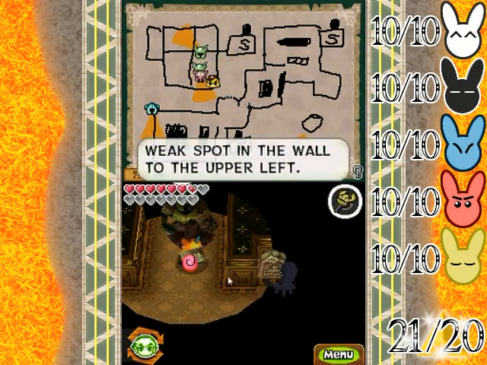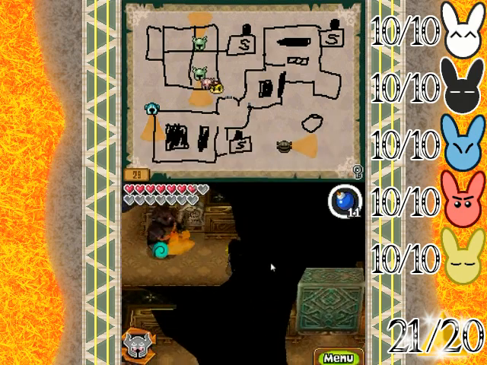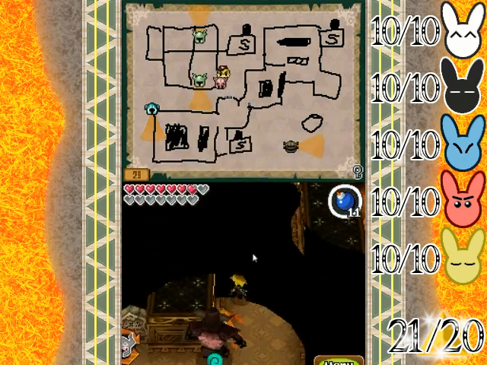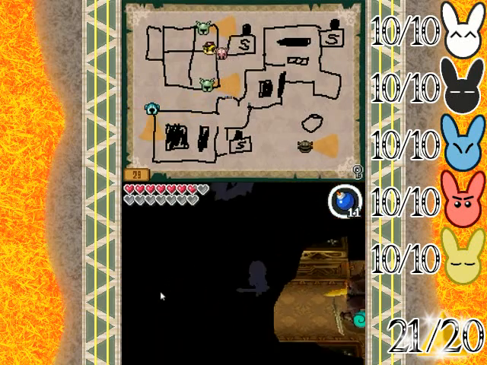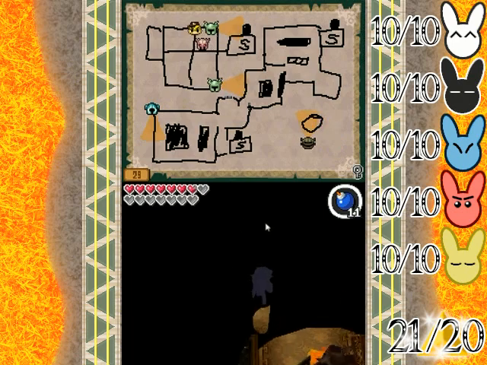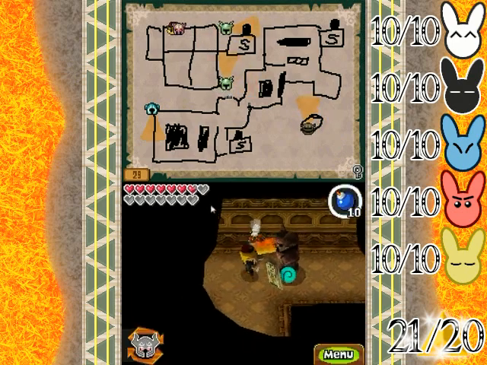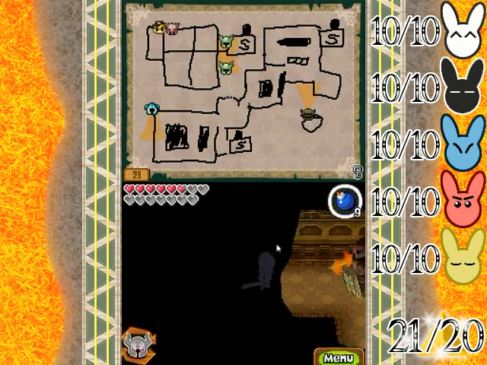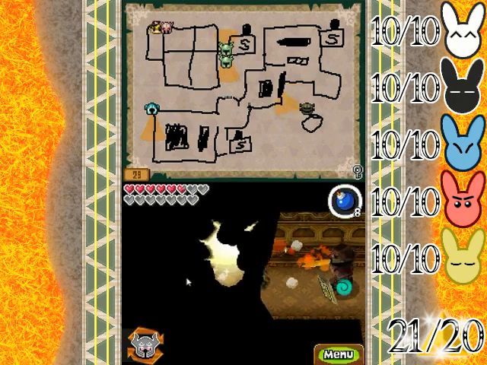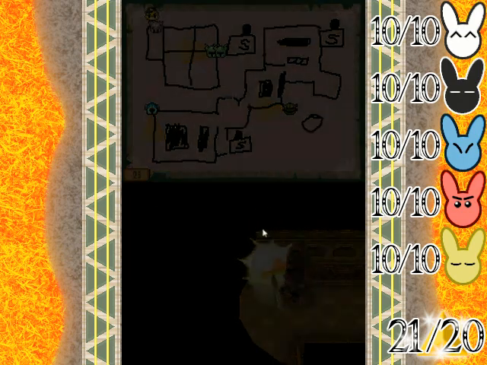Weak spot in the wall to the upper left. So what we gotta do is get our bombs out and go to that upper left area, preferably without any sort of dangerous phantom trailing us. That would be lovely, just to make things a little easier on us. And the weak spot is somewhere around here, I think it was. Oh, no, that's not where it was. No, that's not where it was either. You can feel for it with your sword, but I thought that would just be quicker. So it actually is in the far corner there.